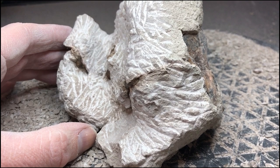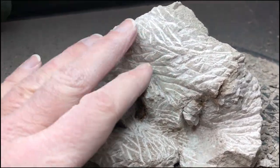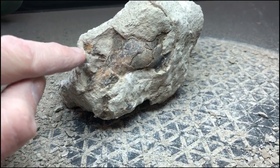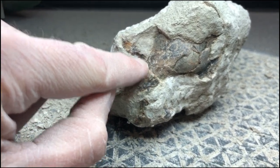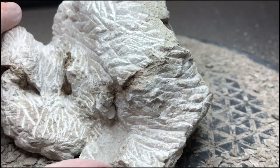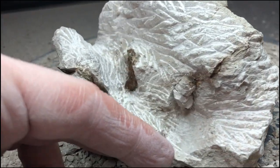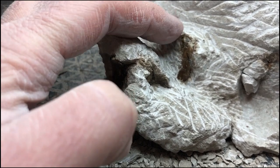So this is after about an hour's worth of scratching on this. I've been working a lot on this surface here, and on the back surface we have the skull — this is the top of the skull, the frontal, kind of the brain case, the top of the nose. This piece over here is really interesting; I think this is part of the lower jaw in a weird position — the tooth is right there and this is part of the dentary. As we turn over here, I started to uncover pieces of some isolated teeth that have come loose out of the dentary. Then I encountered this fun little bone which I don't know what it is yet — I'll have to keep prepping it.